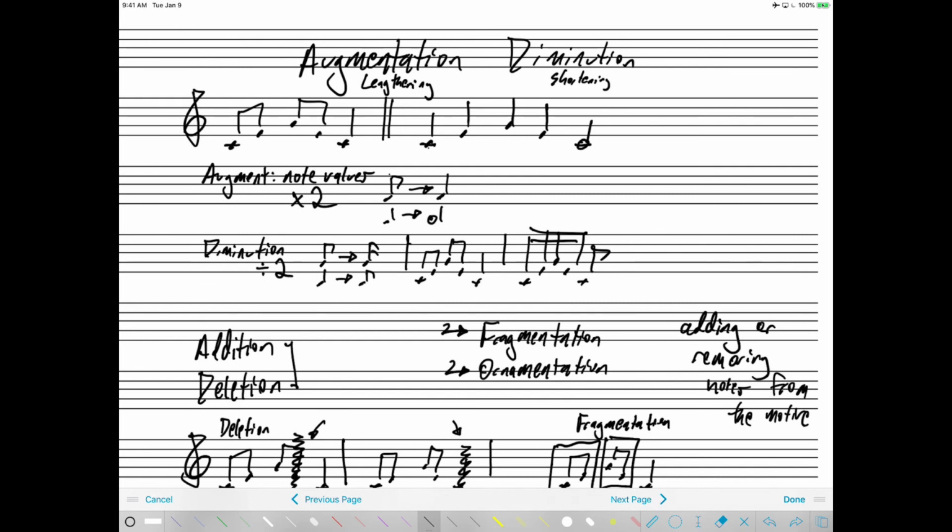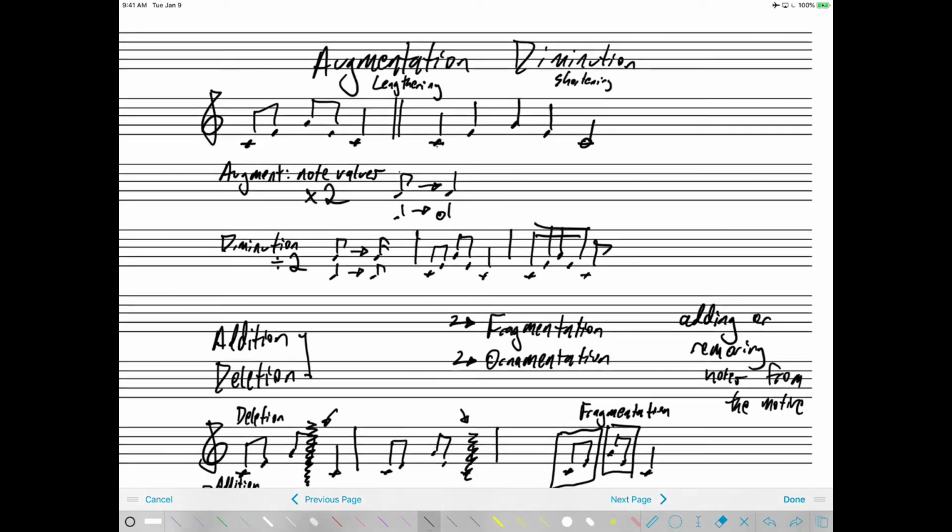If we use augmentation, we took our note values and multiplied them by some common multiple. Most frequently it is 2, but sometimes we will see multiples of 4 or sometimes multiples of 3, depending on the meter and the context. So in this case, if it's a multiple of 2, then an eighth note would become twice as long, and it would become a quarter note. A quarter note will become twice as long, and it would become a half note. In the case of diminution, we saw the opposite. We saw the note values divided by 2. So an eighth note became a 16th note, and quarter notes became eighth notes.